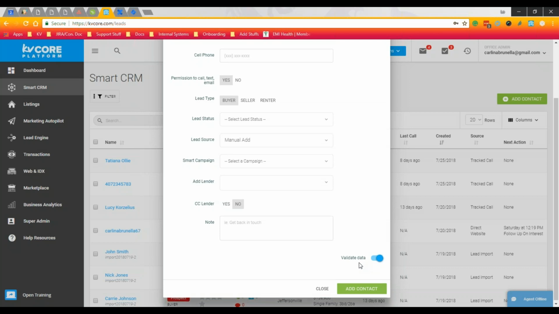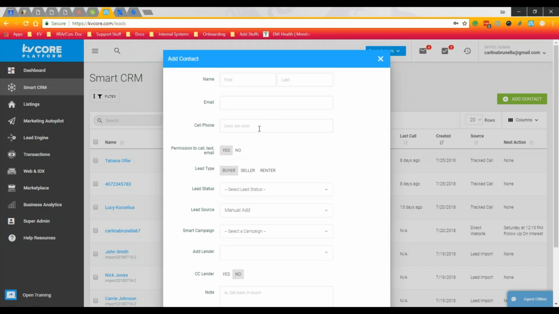I don't ever suggest to toggle this off because what lead validation does is our system takes the information that is entered, so the name, email, and cell phone number, and it scrapes all publicly available info online to see if there is better contact info, if there is a better name that matches it, if there's any social media profiles out there matching it.